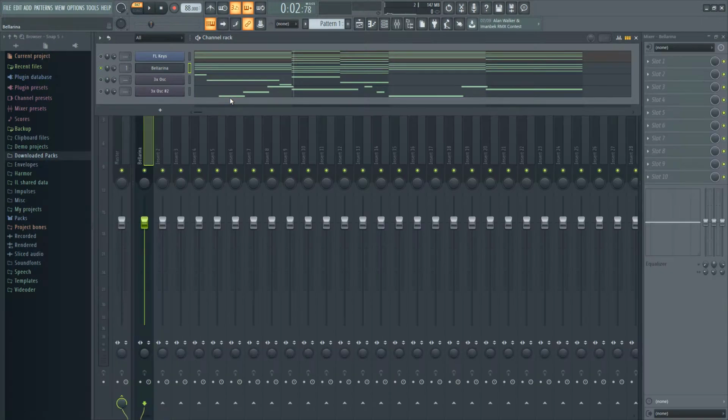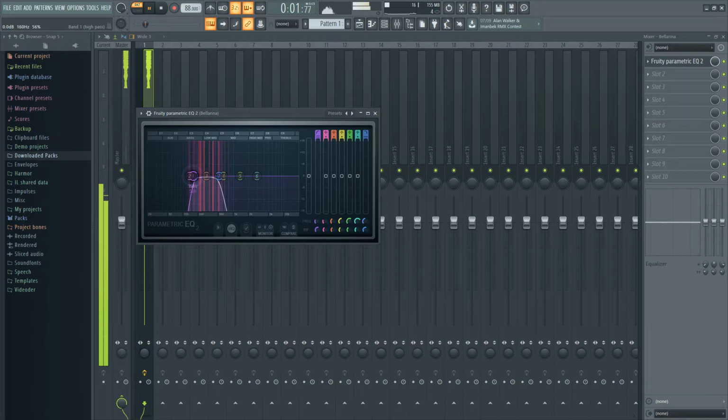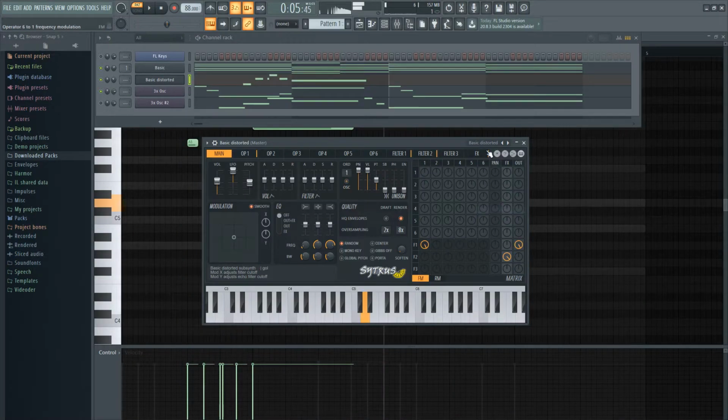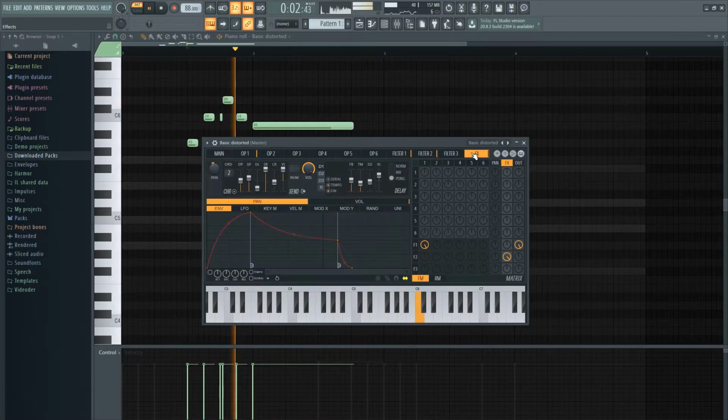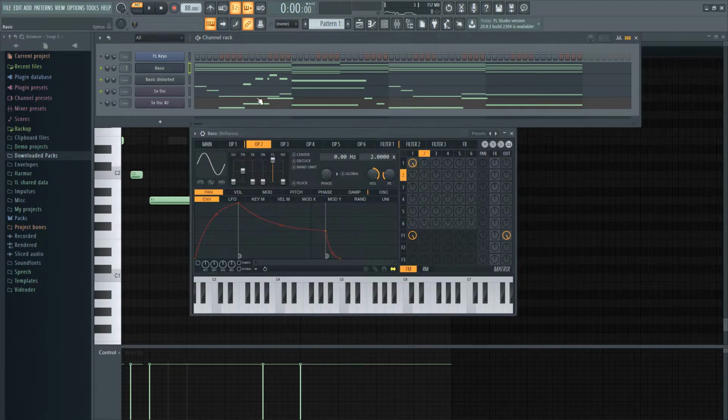I need to put this on the mixer. Let me just do that. Yeah, Control L if you've forgotten. Too much low in it, but I'm not fully decided on this, just seeing what it sounds like. Alright, let me turn that off. So what's the synth? Basically distorted. Oh, I like that. I know that this needs a little bit more low end.